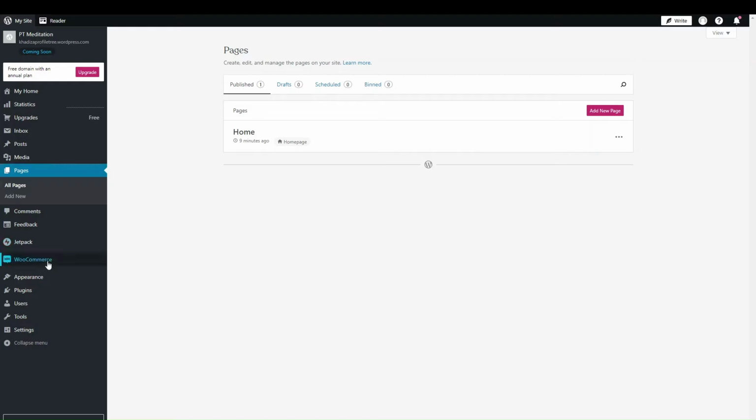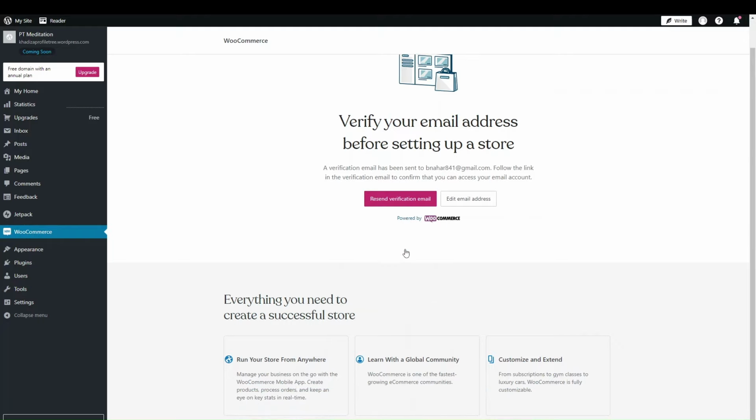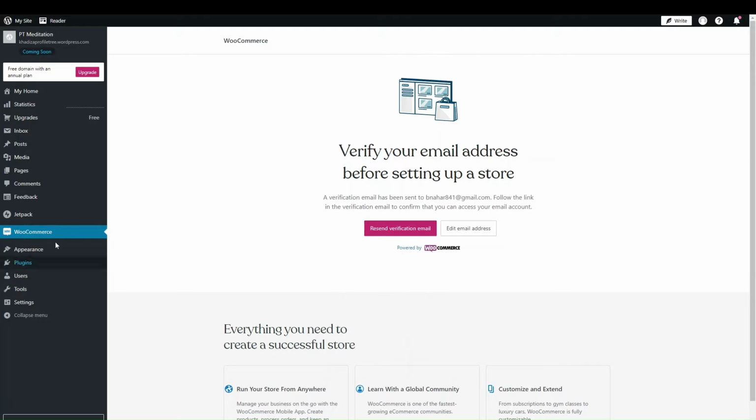The other thing you can see is WooCommerce. So this is the plugin used to set up the e-commerce functionality. So you are free to kind of add products, edit products here as well.